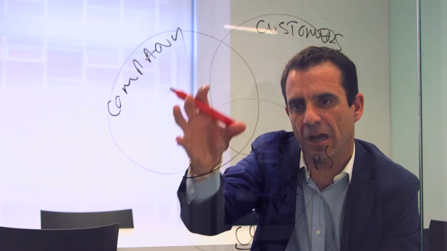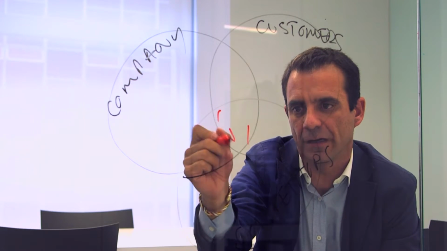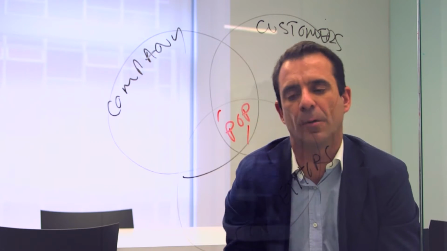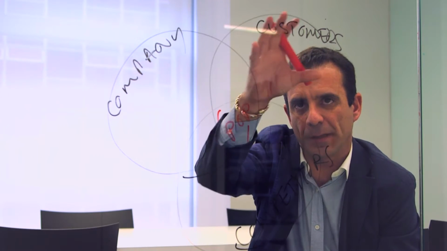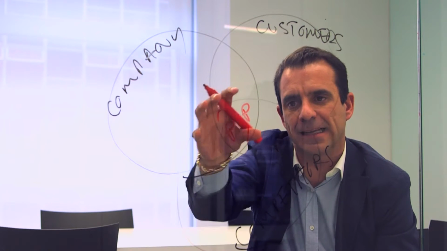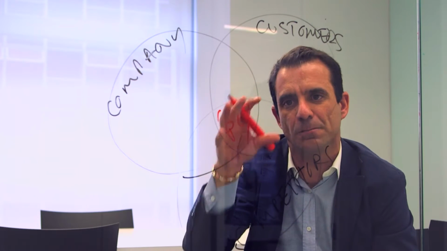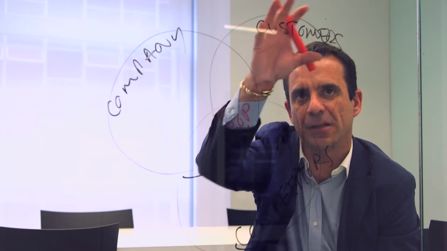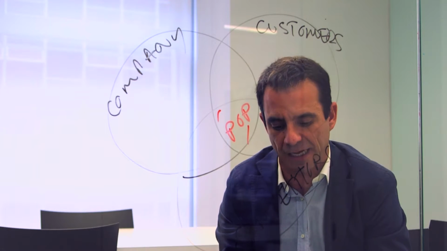As you can see, there is a common intersection between the three circles, which is this area here. And this is basically what we call the point of parity, which is what we have in common with competitors to satisfy the needs and wishes that our customers have. And this is basically the minimum we need to comply with in order to be able to compete in this category, in order to be considered, if you like, by this pool of customers we are trying to reach out to.